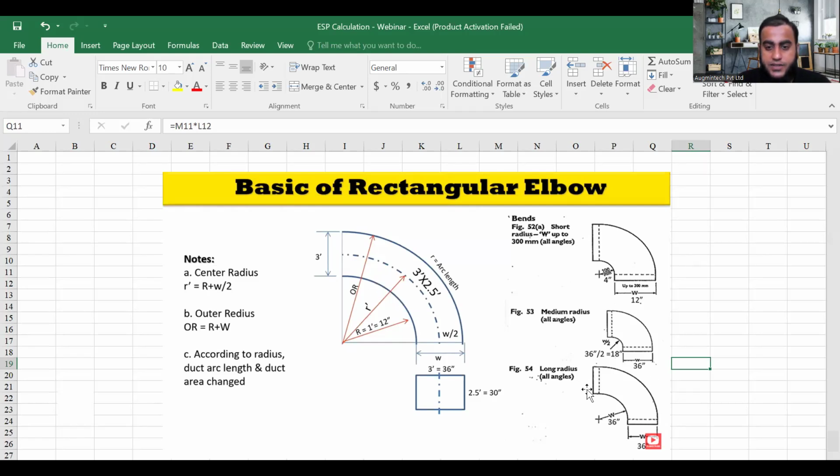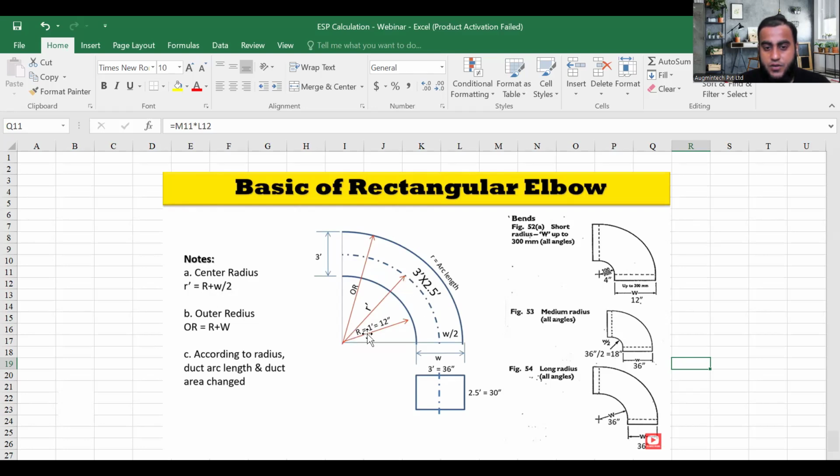To calculate, suppose let's say for example, I'm using long radius elbow and we need to calculate the center radius. See, this is R dash is your center radius value. So here the formula is written. To calculate the center radius, formula is what? R dash is equal to capital R plus width by 2. Capital R value from this point to this point, the radius. Okay. And whatever your duct width, suppose if your duct width is 3 feet, so 3 by 2. Okay. If it is a 400 mm, so 400 by 2, whatever width as per that.